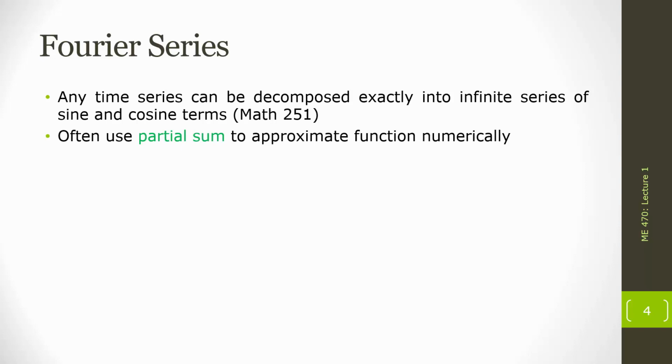Now, in practice, we can't actually use an infinite number of these terms and add them all together to get back our original function. So we're typically going to be using just a partial sum, where instead of adding the first term through the infinite term, we're going to add the first, the second, the third, up to some finite limit: the first 100, the first 1,000 terms, something like that. And this will not give us back our original function because we're not literally taking an infinite number of terms. But if we take enough of these terms in the partial sum, we're going to get a pretty good approximation of our original function. And we're going to be looking at ways to see how close we are getting.